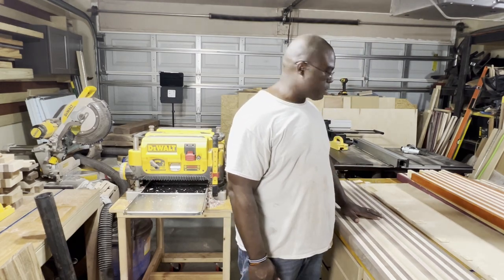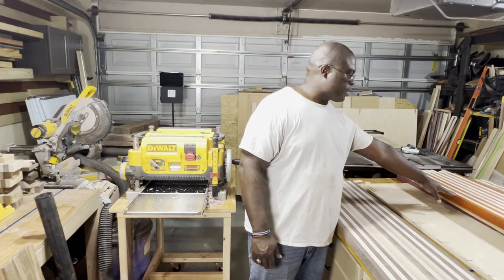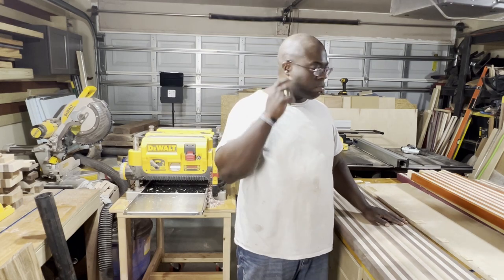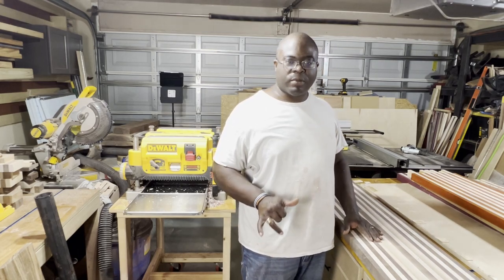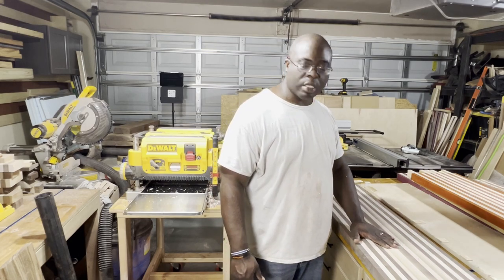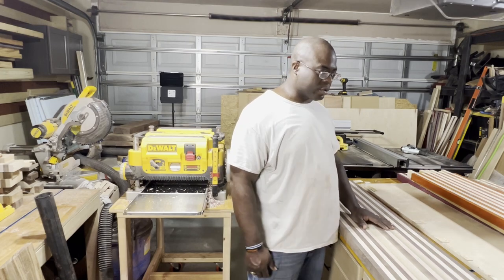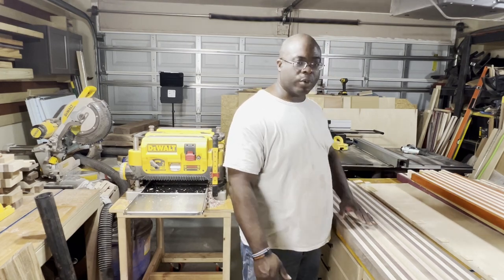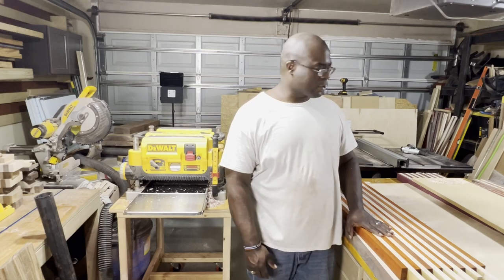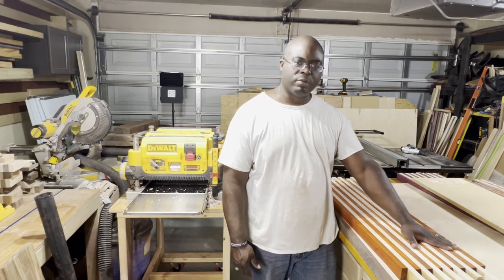This set of boards is nice and planed down, ready to go. Got that one planed down, ready to go. I'm going to see what the time looks like and see if I can do any more today before I have to go to work. But the next step is just going to be to cut the boards to shape. Like I say, I'm going to check the time and see if we can go on to the next step of cutting to length.